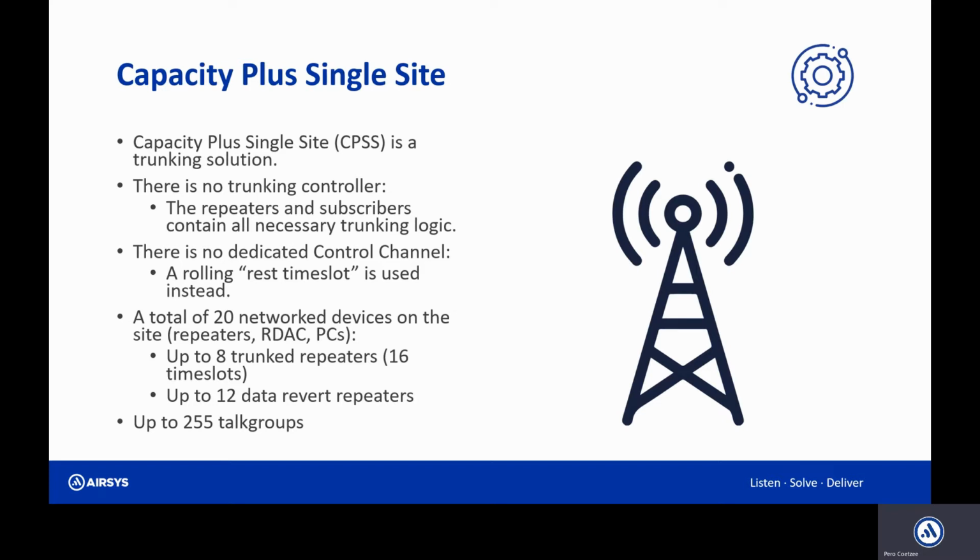And what this means is there will always be a rest channel available on the system that would be used for making a new call. So anytime a call is made, the rest channel will be used, and the next slot along will then be allocated as the rest channel.